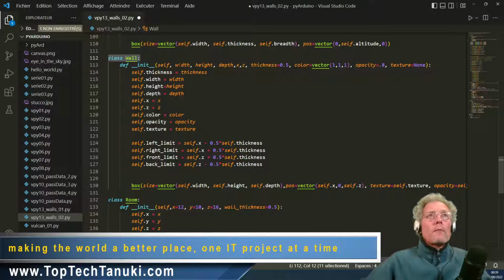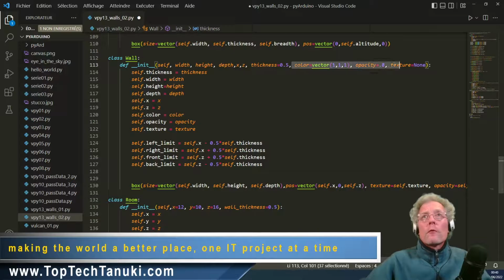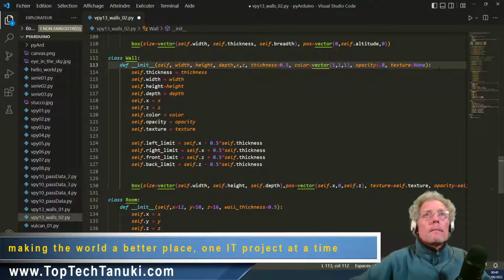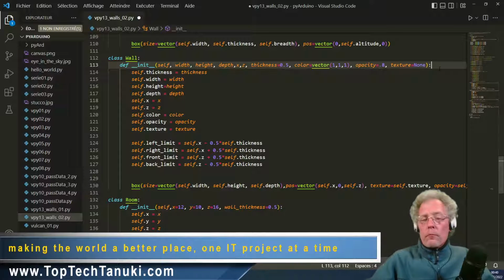A wall is defined by a width, a height, depth, position x and z, thickness, and the rest is just for making it beautiful. So this is a first approach to be quite close to the functions that we saw earlier with Paul's solution.